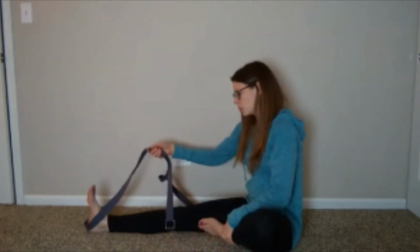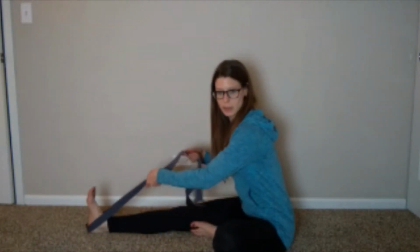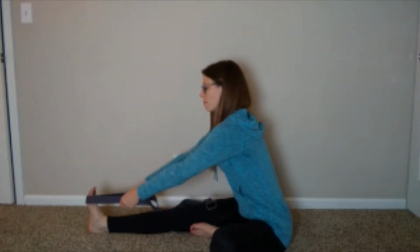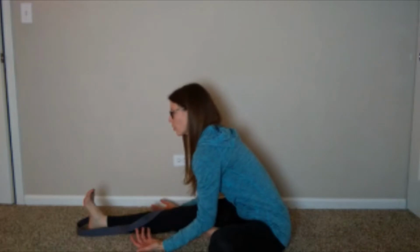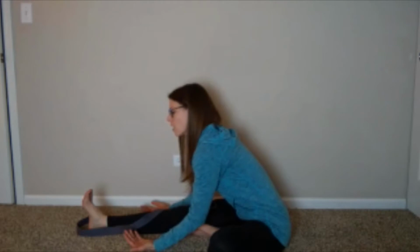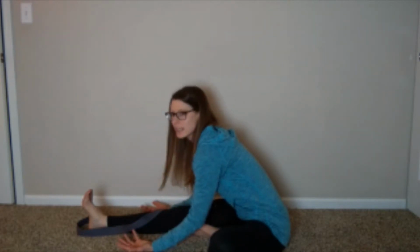So to help stretch the hamstring in a slightly different area, I'm going to come to a seated pose, sometimes called a hurdler's pose. And again, doing the same thing, you can loop the strap around your foot if you'd like and melt forward. That just helps access it a little bit better, but you could certainly do this on your own. When you're in any forward fold, it's a good idea to leave your hands up, because when we have our hands down, the tendency is to pull ourselves in a little bit, and you just want to find a spot where you're allowing your body to surrender into things. A good way to do it is just to leave your hands up.